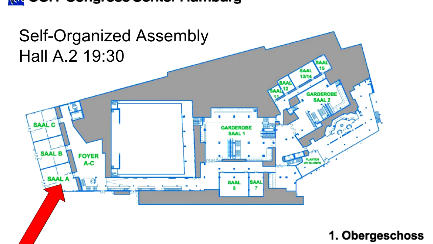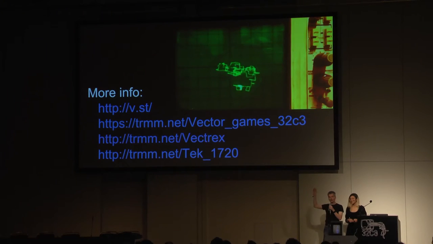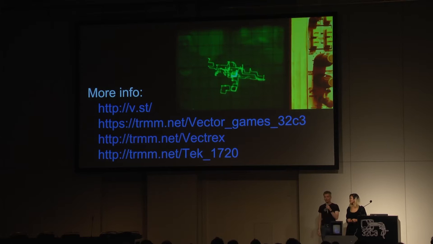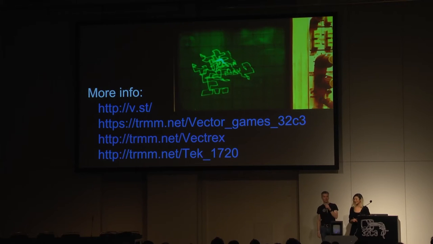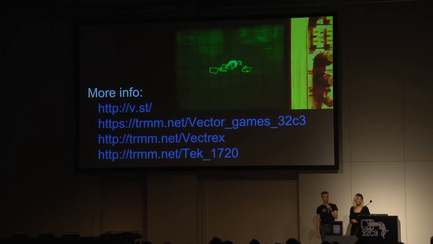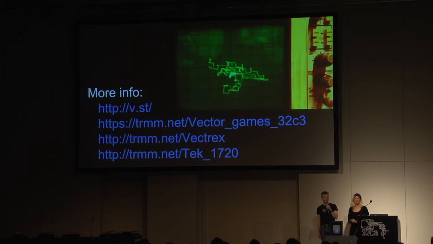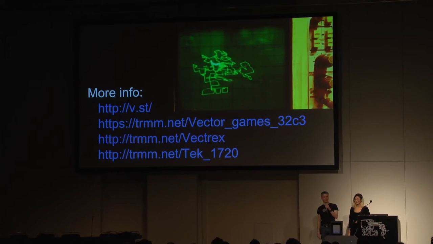Since you're here now, at 7:30 you can also find us, the Vectrex, and an oscilloscope at Hall A2, where you'll be able to play all the original Atari vector games. Thanks so much for coming to the talk. The slides and background material are on the website, along with information on converting the Vectrex, different vectorscopes, schematics, and open source hardware available from V.ST. We'd love to open up to any questions.